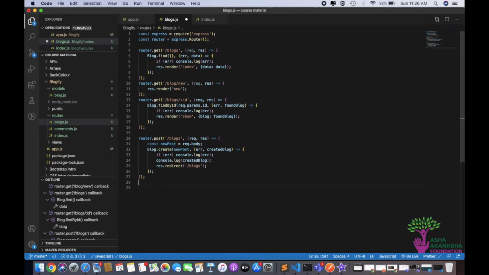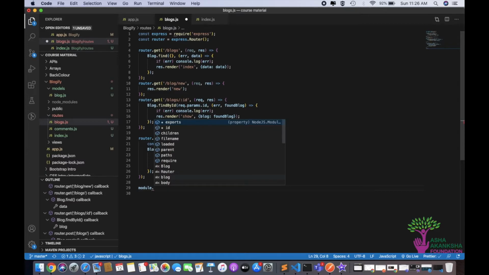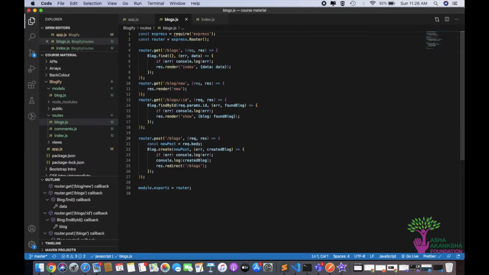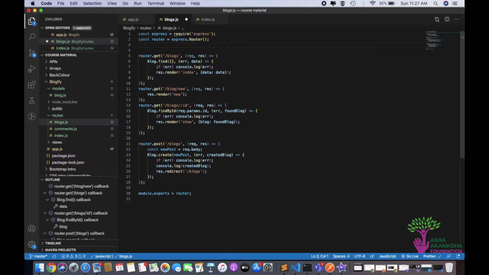And now module.exports = router. Now this looks like it has worked already. But the one thing we still need to handle is that we have not imported the blog here. The blog schema is not present. So let's do const blog = require('../models/blog').